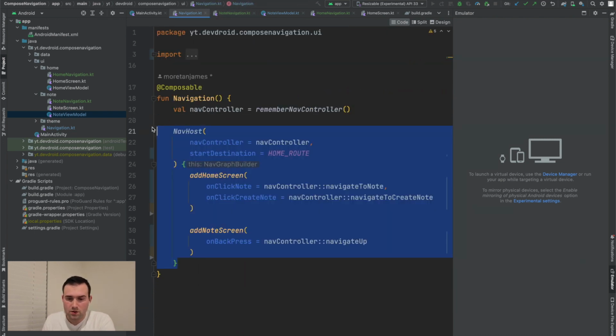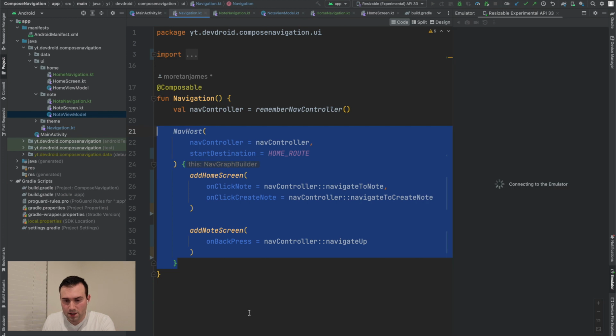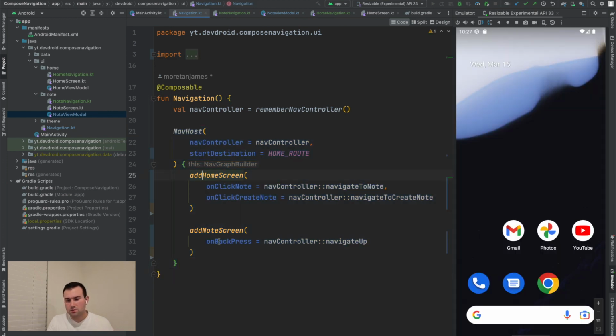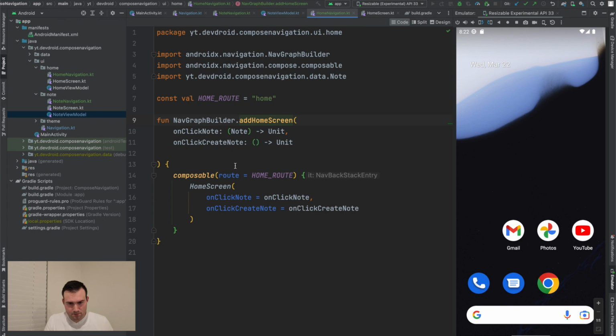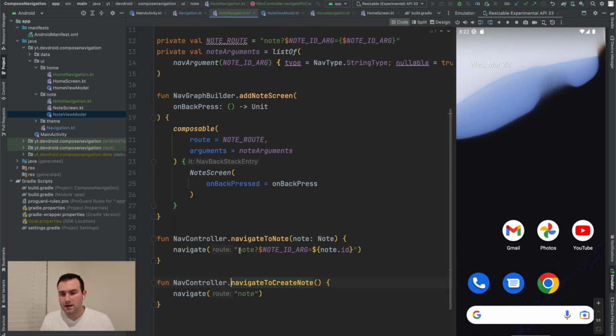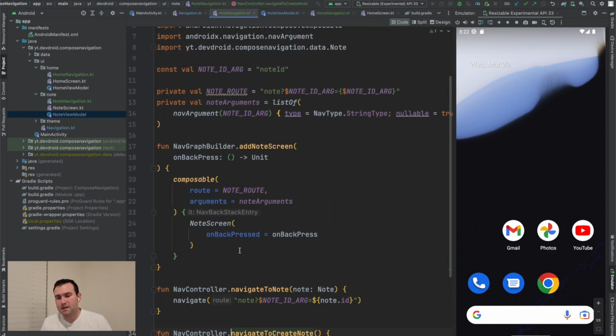Now, when you look at this nav host, this is a lot more digestible. All I'm saying is, hey, I'm adding a screen, and there's a couple of things that screen might do navigation-wise. If I go and look here, this is digestible as well because I'm only looking at the navigation logic for one screen, and same thing when I come here. And so it's just a way to really simplify each file in your app.